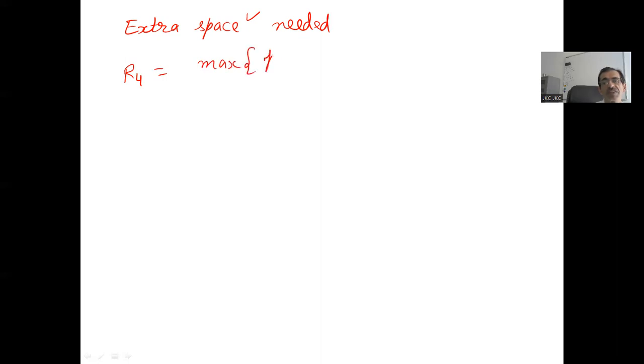So our aim is to reduce recursive calls and try to have storage also. Of course, extra space is needed. That is always a trade-off. Extra space will definitely be needed, and we are ready to afford it because the time is more important. So if I have, let's say, size 4, I want to find R4. For revenue out of this, I will say profit out of 4, or R1 plus R3, R2 plus R2, or R3 plus R1. Obviously, overlapping is visible and partially they are duplicates also.